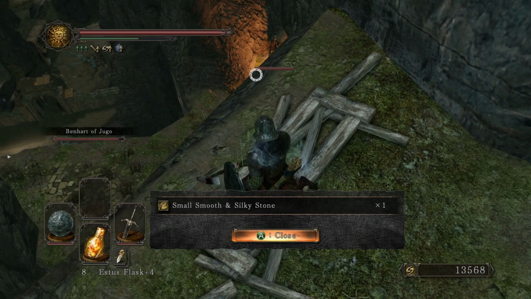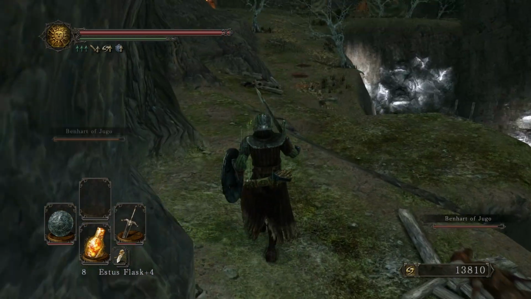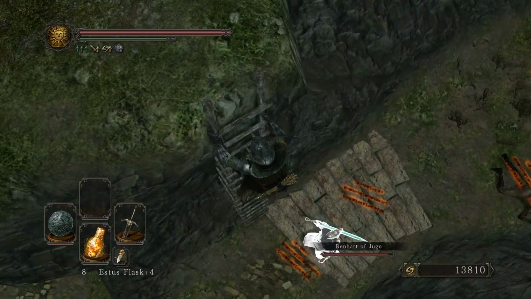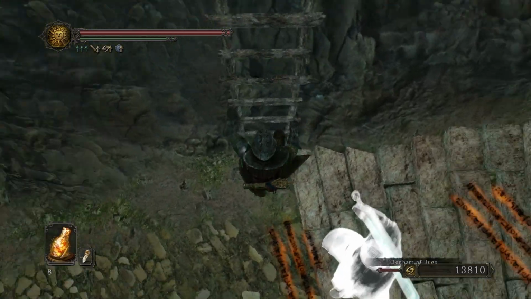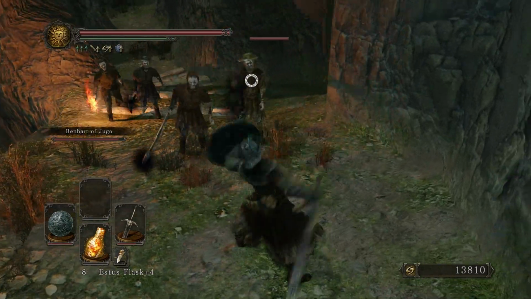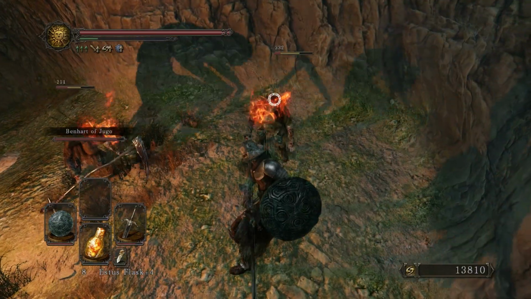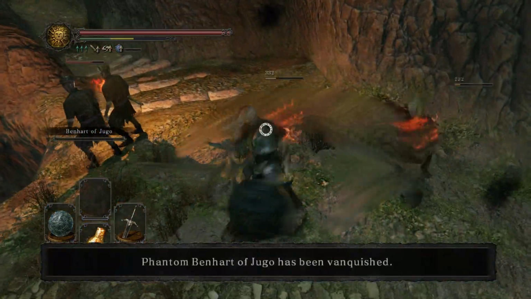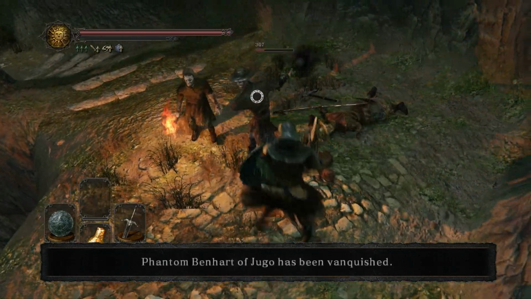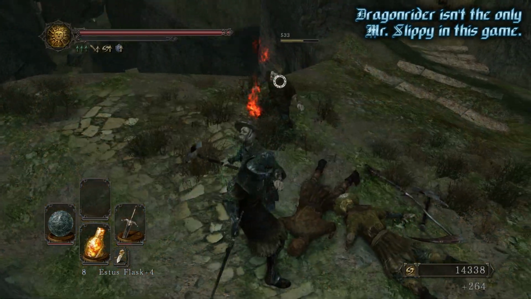These guys must be resistant to fire or something, because they're not taking as much damage as I would have thought. Soul of a brave warrior. Where did Berhart go? Right, he didn't even bother coming up. He's just like, you got this. You don't need my help. Oh, good work, dumbass. Berhart of Stupido.